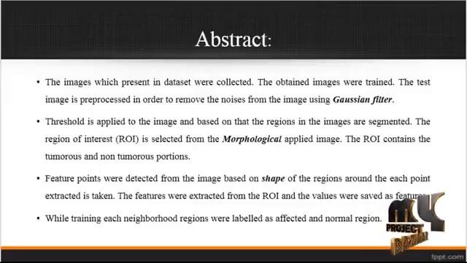Then the segmented region undergoes the process of feature extraction. Feature points were detected from the image based on the shape of the regions around each point extracted. The features were extracted from the region of interest only, and the values were saved as test features, while for the training, each neighborhood region was labeled as affected or not affected, that is the normal region.